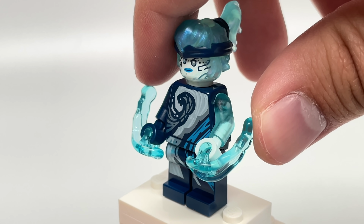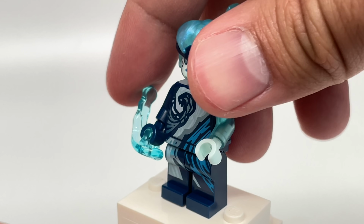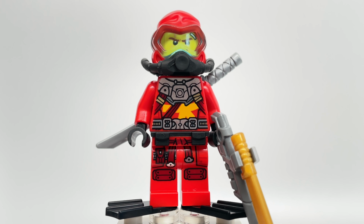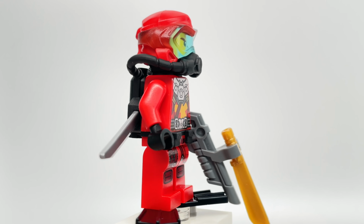And if you push down on these pieces, they're actually from the LEGO Marvel line, where they fly out like that. That wasn't a really good push. Let me give this one a good push. Dang, that was weak.